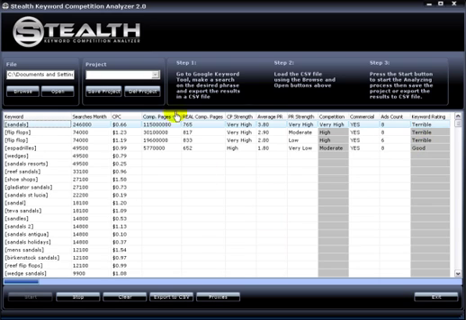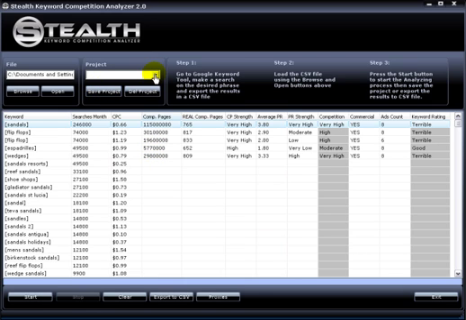So as you see, the software is already giving us back some results. A cool thing with the software is that you can stop the analyzing process at any time. It will stop once it's finished analyzing the keyword it was in, and you can save the project and come back to it later. We're gonna do it now.